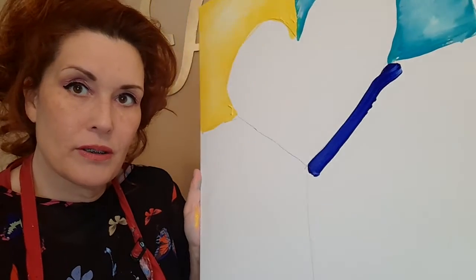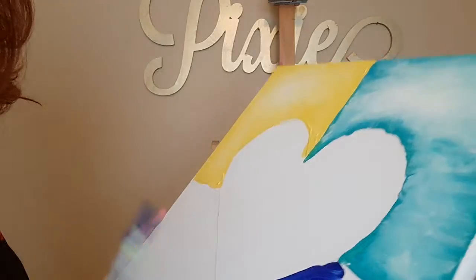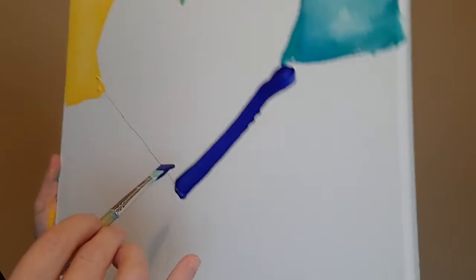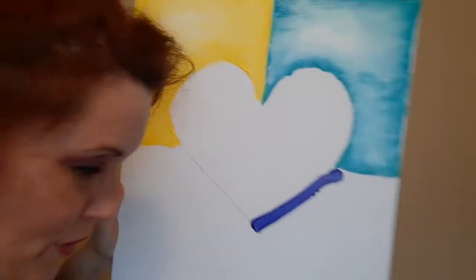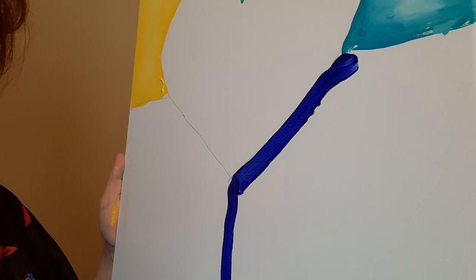This isn't blue violet. It kind of looks like it in camera, but not in person. Because there's a little bit of white in my paintbrush and I can see here comes blue. I don't know. So I get another poke. Colors are amazing. I don't know. Light changes them.